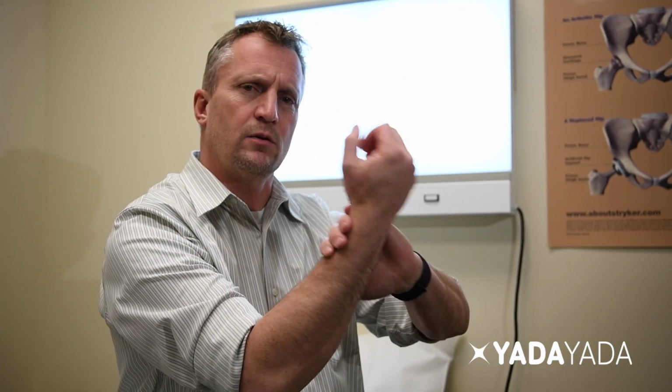So if you're not sure if you hurt your tendon, a couple things you can do: feel for it. If you pull against a little resistance and that's painful, but specifically if you try to supinate or turn your palm up against any resistance, if you're holding someone else's hand or your own hand and resistively turn the palm up and that produces significant discomfort, you may have injured that tendon, and we recommend that you seek medical evaluation and attention.